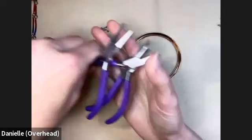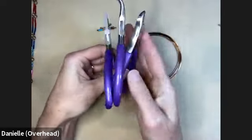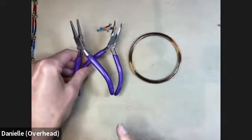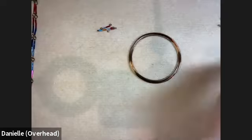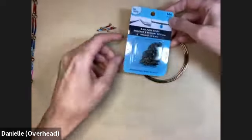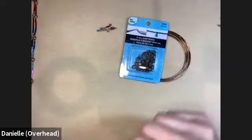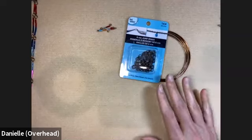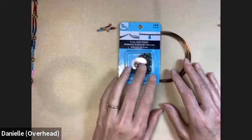We'll also need some chain nose pliers, bent nose pliers, flush cutters. For sure, you'll need flush cutters. This is for the jump rings here. For jump rings, I'm using these 6mm jump rings. And by all means, if you would like to change your color, you can change to gold, silver. I'm working with the antique oxidized brass color today.